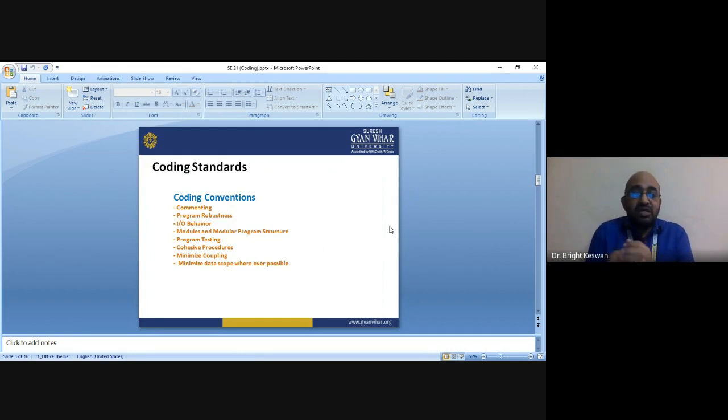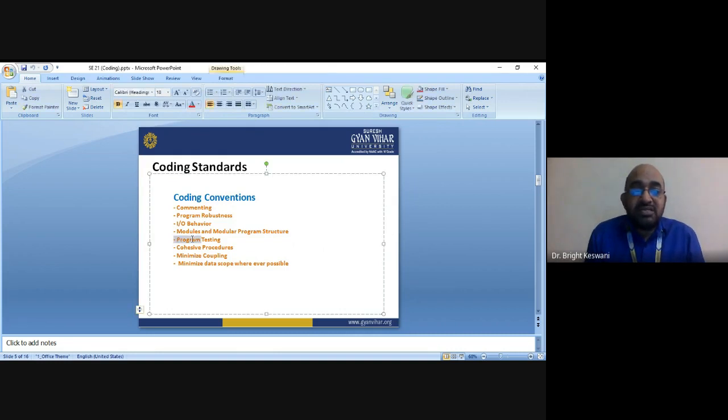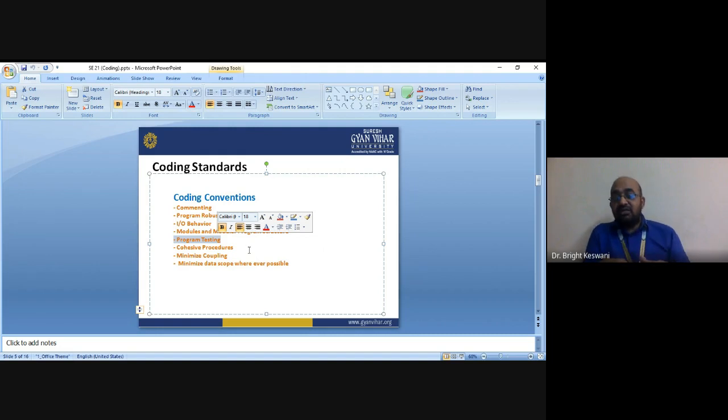Okay. Then comes the program testing part. The program testing should cover the program specifications delineated in the problem statement, and testing should be sufficient to thoroughly check all parts of the program and make sure that the output of your program illustrates that it does in fact solve the problem.